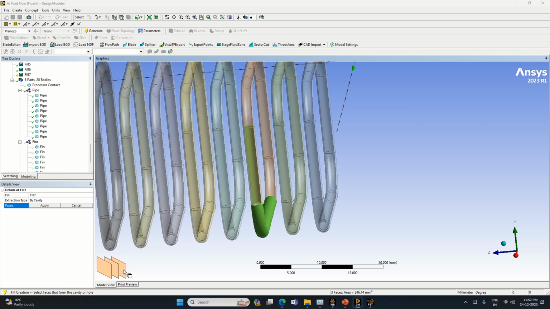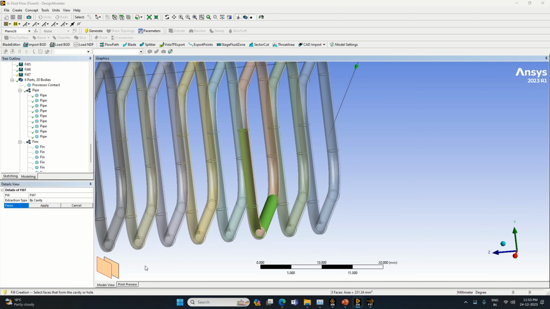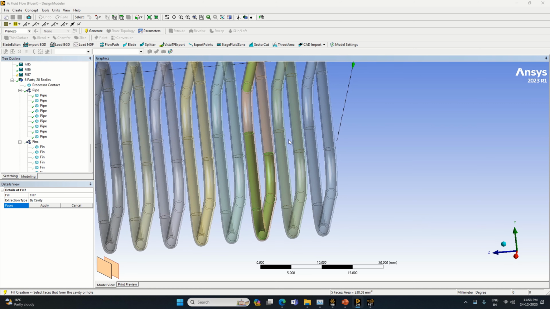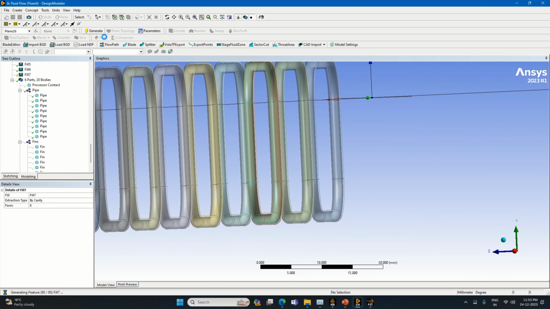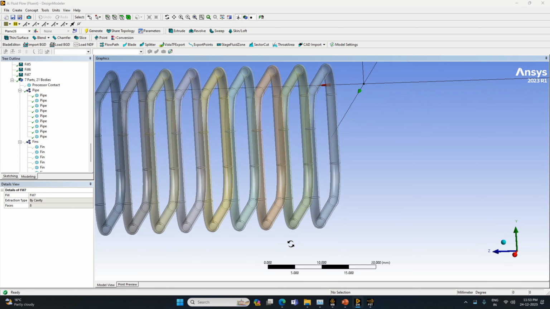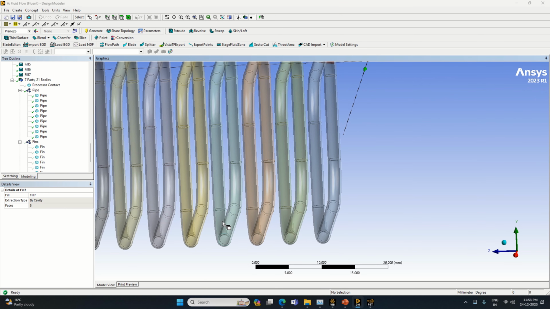Here also select the internal one. Make it apply and fill. So done for the third. Similarly the remaining, try to have better visualization.